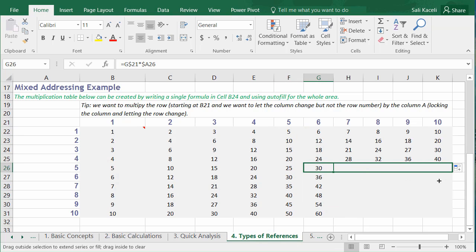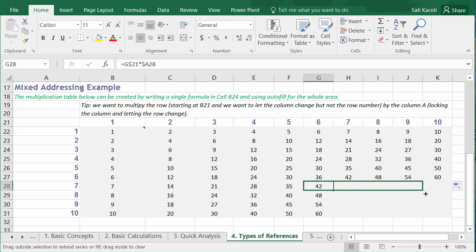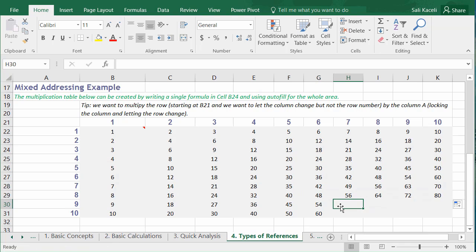So there are other uses on how to use the mixed references and the absolute references. The most common one would be the absolute references that we utilized earlier. But the mixed references, as you can see, are quite powerful here as well in knowing how to design them. So again, this was locking the row on the top, on the first one, and then on this side we're locking the column. So hopefully that makes sense, and you'll find that this comes in handy in the next sections here.